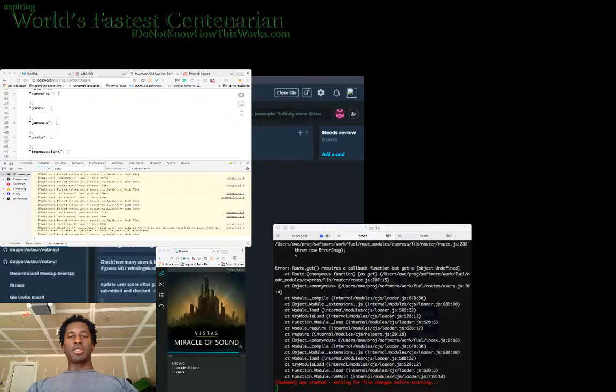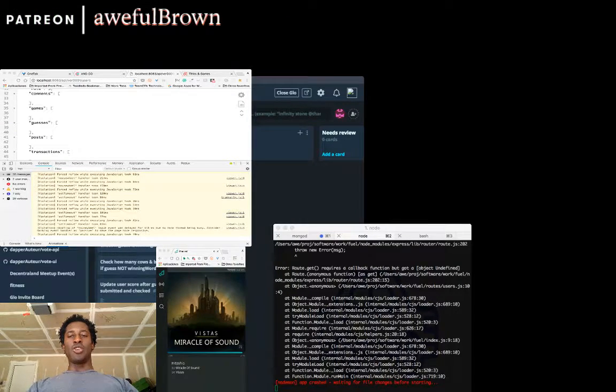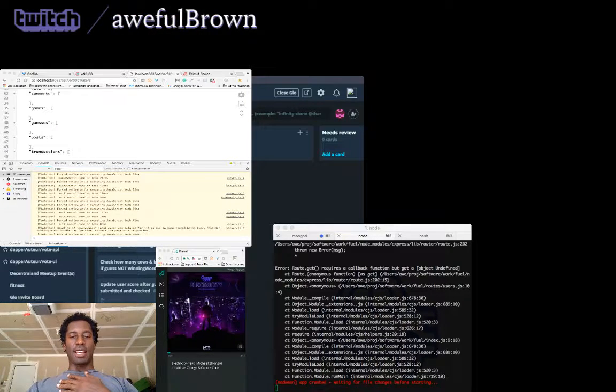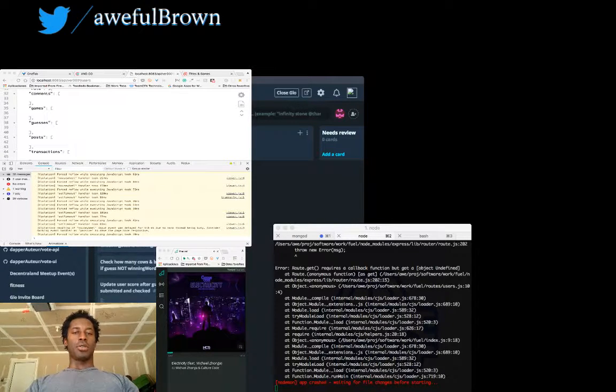Dot params is an object on that object. It's a nested object, and then dot userId. userId is a key that is basically this userId. It's a variable. That's what is being passed, and it's on the end of the route. So that's how the application knows what the user ID is and what to look for.